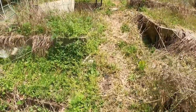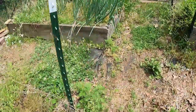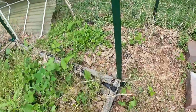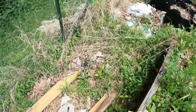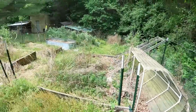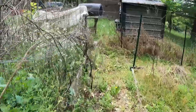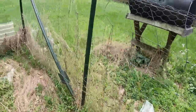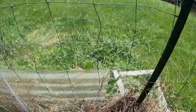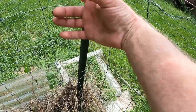So the other thing I was going to mention was the soil gets so hot that in 2018, I was thinking it was around $600 for a drip irrigation system. You can see part of it here. Basically, it terminates at this bed, but it runs all the way down this fence row. And then it runs all the way across the garden. Then it runs all the way back up. And up here in this corner, I have a thing where you can put an electronic metering device. It's up here somewhere. It's probably lost in all the weeds. But anyways, there's a device up here that you can attach an electronic thing to.